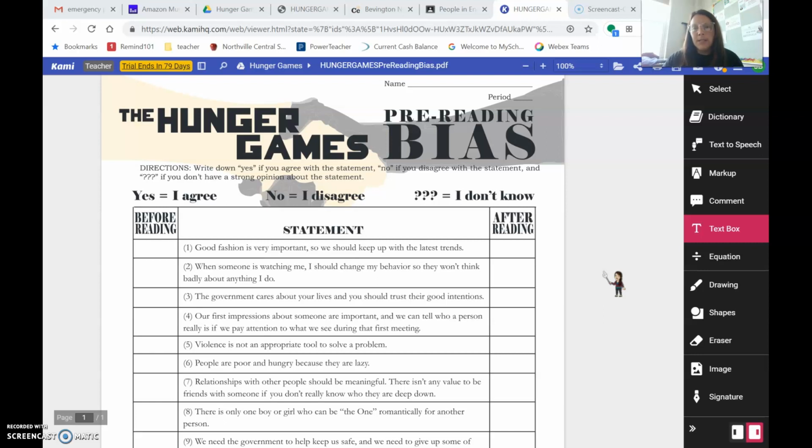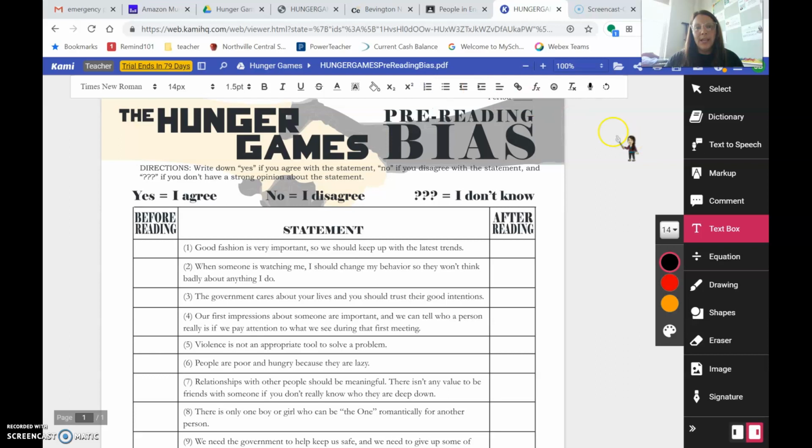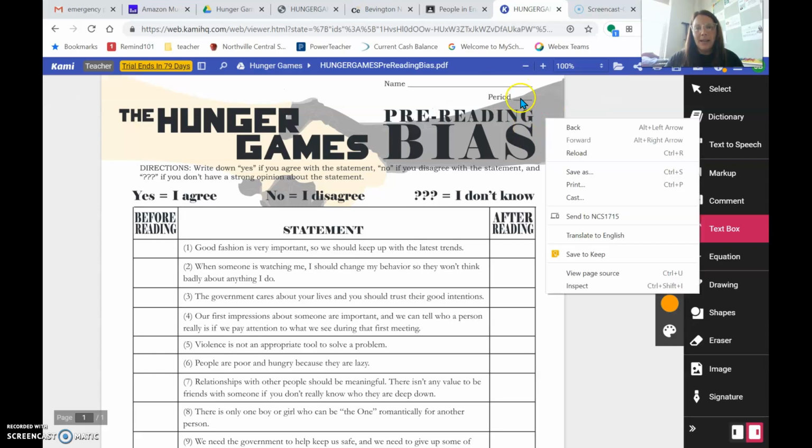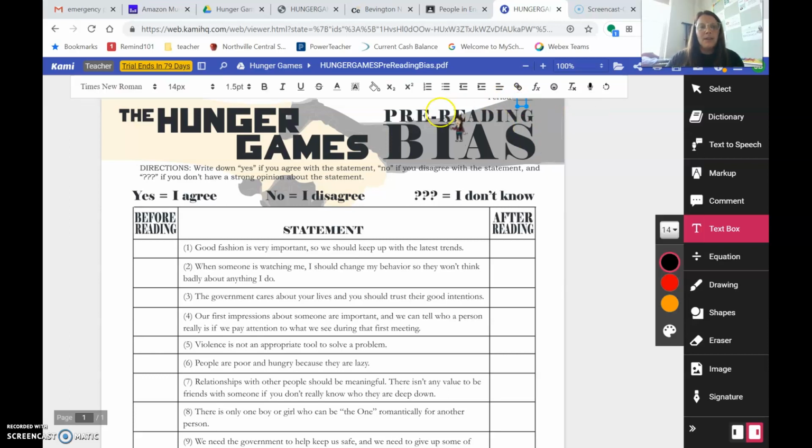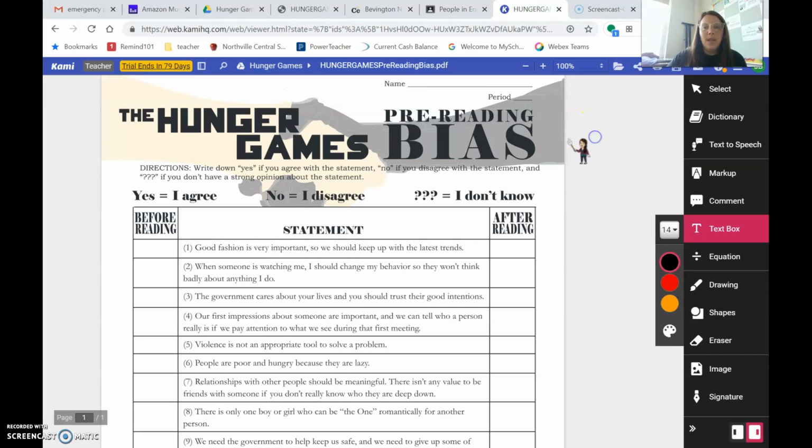For this particular assignment, all you're going to need to do is basically add text boxes to the assignment. So up at the top, there's a place for your name. You can click text box, and you can just click right in the spot where you want to add a text box. So, period, name up here. But I see that it kind of leaves a toolbar over top of that. So don't worry too much about name, because I'll know it's your document.